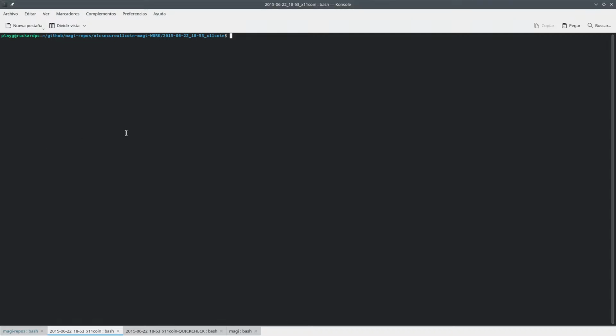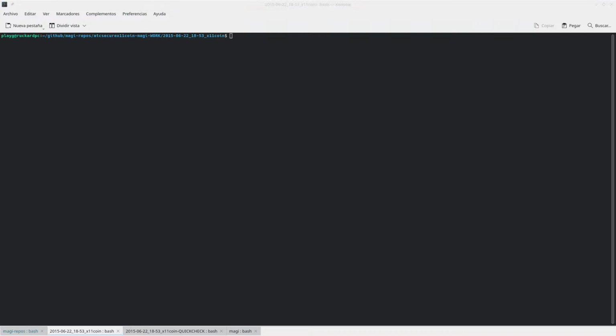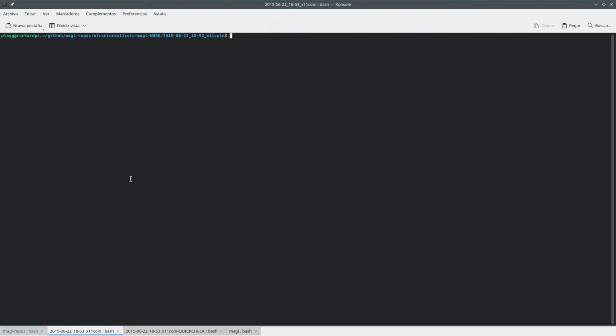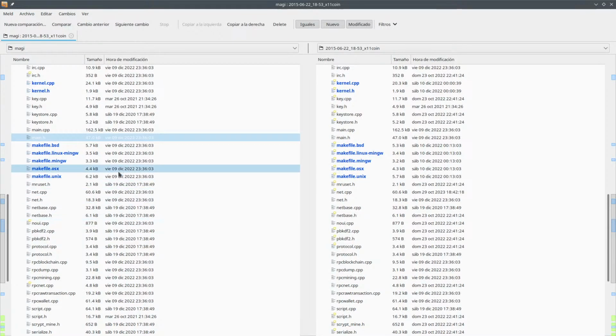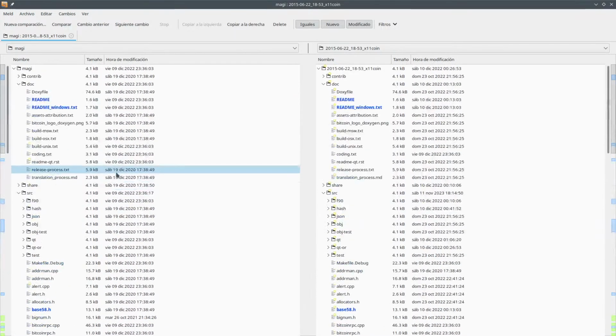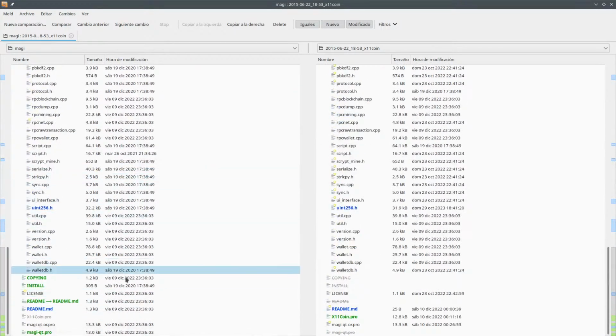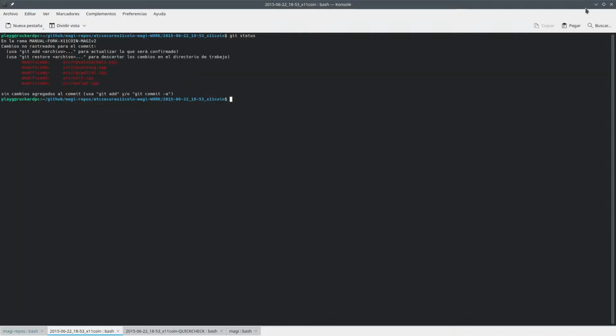So what we have right now is these 5 files that have some commits, and then we also have these commits about makefiles and readme and so on that are going to be easy to work with. So let me work with the rest of the stuff and let's go on.